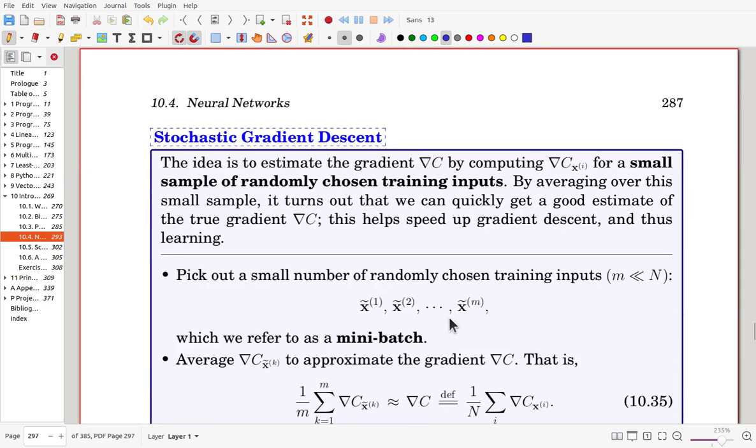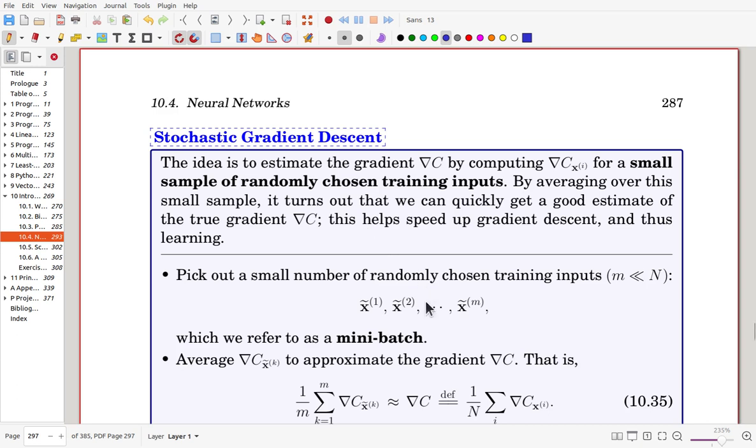Okay, here we have the stochastic gradient descent method. The idea is to estimate the gradient by computing it for a small sample of randomly chosen training inputs. By averaging over this small sample, it turns out that we can quickly get a good estimate of the true gradient, and this will help speed up gradient descent.